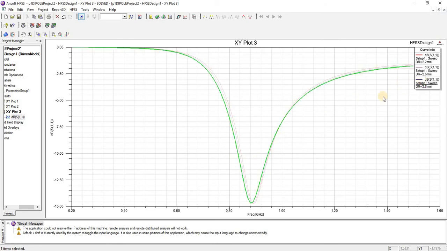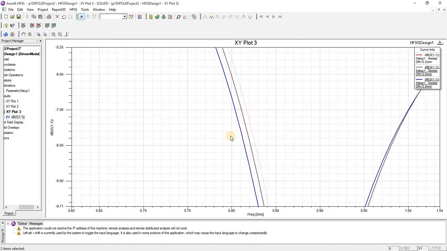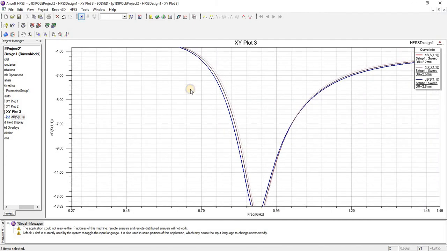By increasing the radius, this blue line shows that the bandwidth is slightly improved.